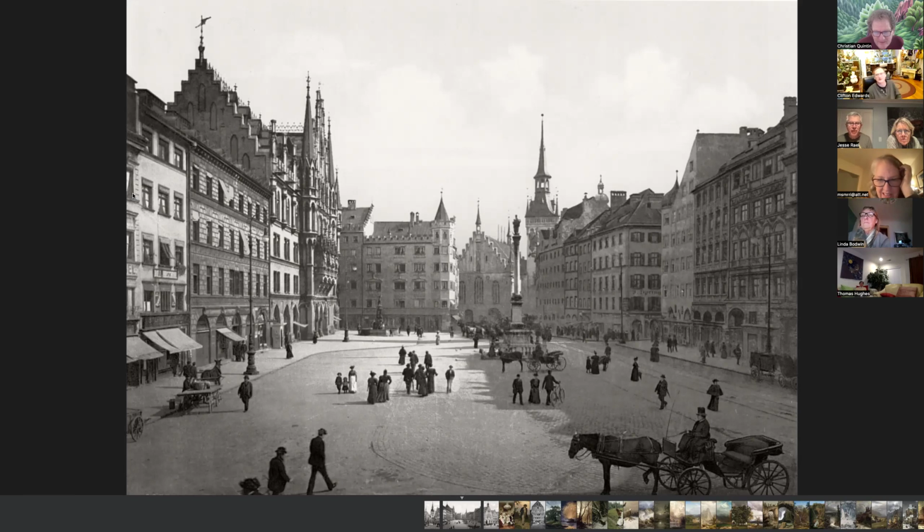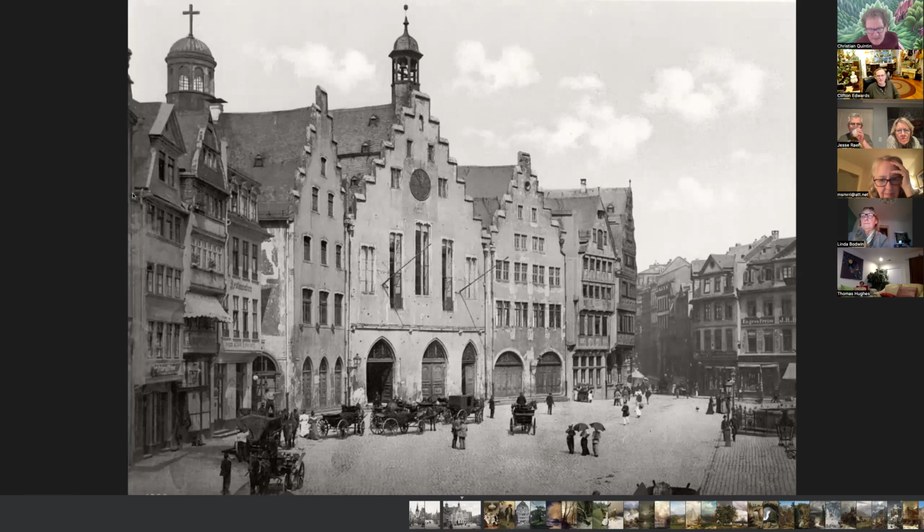I love the top edges of the buildings. I also love them because they have separate lanes for horses and people. Everybody just walks and rides in the middle of the street. You don't have to stay on the sidewalk. And this one is a photograph in Frankfurt. That's probably one of the few pieces that's still around from 1870. A lot of that stuff got bombed in the last war, but I think that's one of the few that's still standing.